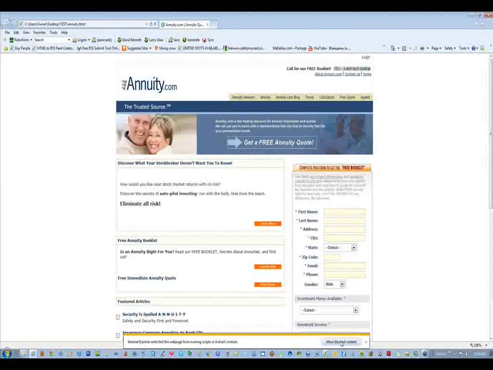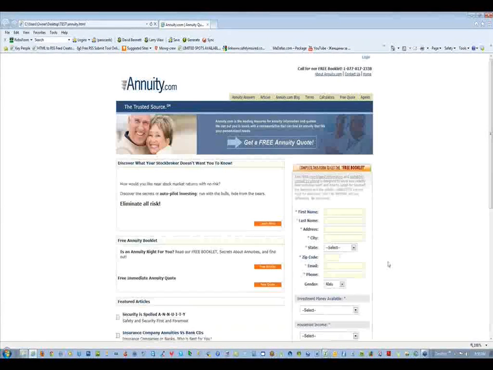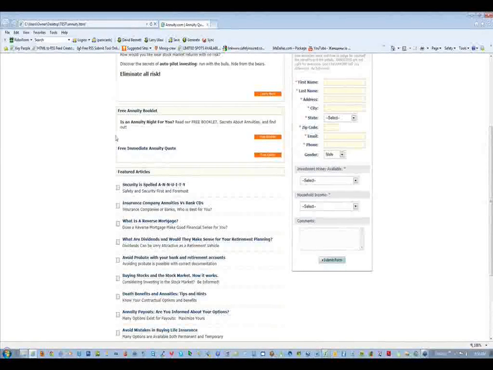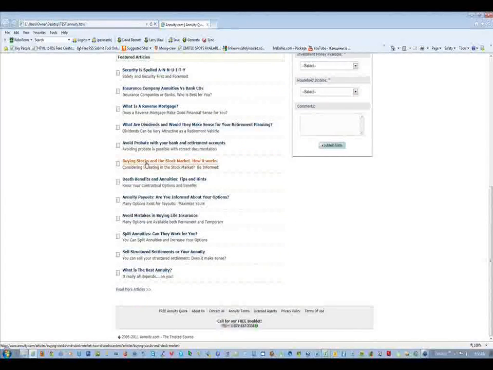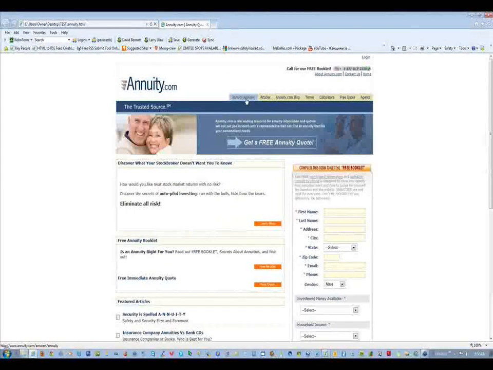Allow block content. That's just for JavaScript stuff and so on because this thing is physically sitting on my computer. You know, once it's uploaded, it won't be an issue. It is all here. See how the CSS style sheet's working because it's applying those rules. You know, turn links orange when you hover over them. You know, that's stuff that comes out of the style sheet concept. Annuity, all these things are doing what they're supposed to do.